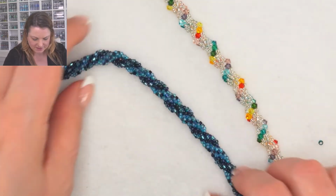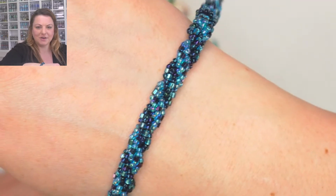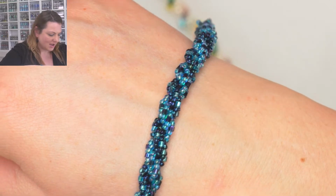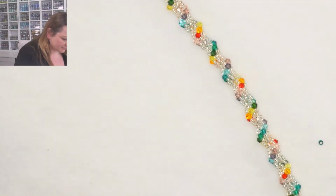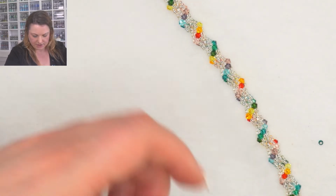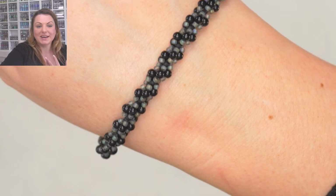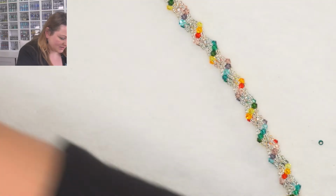Now this is a double spiral. So you got 2 spirals going around the core beads themselves. That's a really good one to do. This has got pearls on that instead of the crystals. You have got pearls on that, again giving you a very different effect.